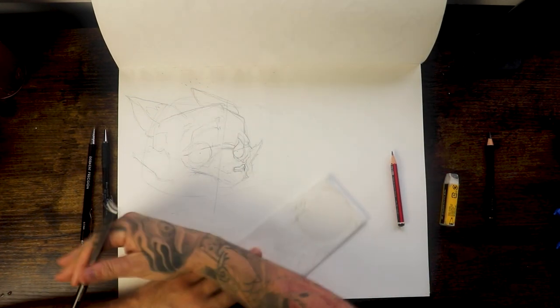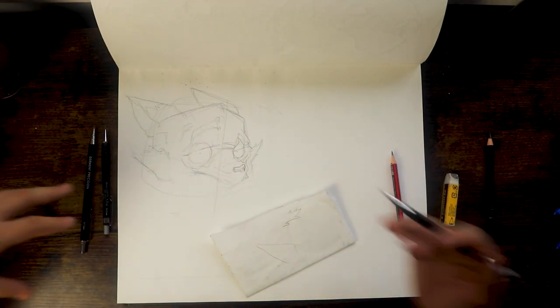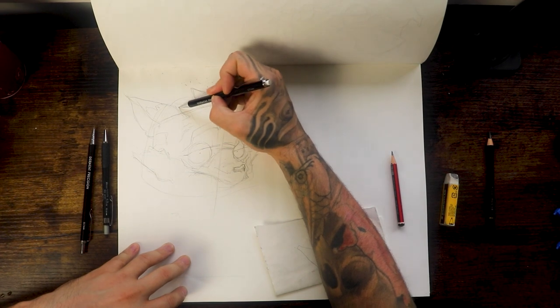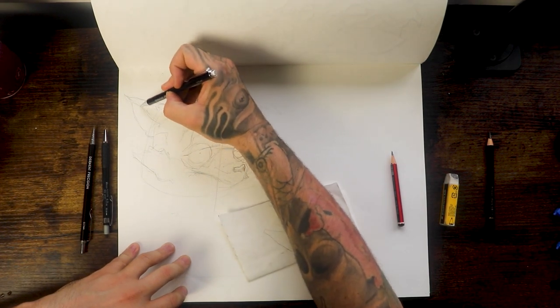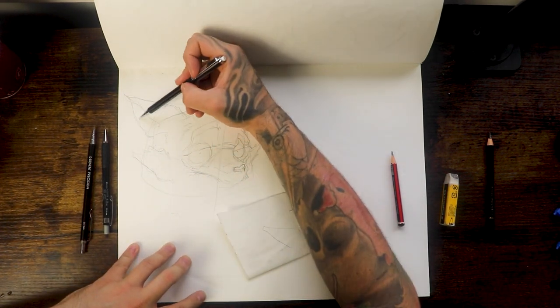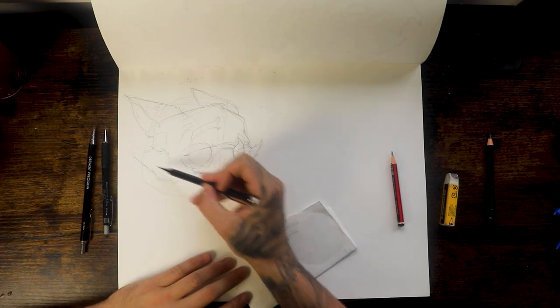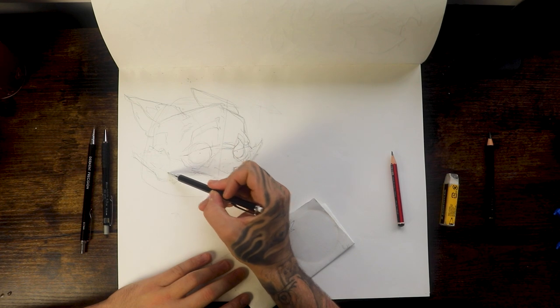Come on guys, we're doing good now. To me it looks like he's on a motorbike or something because the ears are going back — or he's up to something mischievous. That intel gives me cool ways to make more of a story and gets me thinking about what I can add or take away from this drawing.